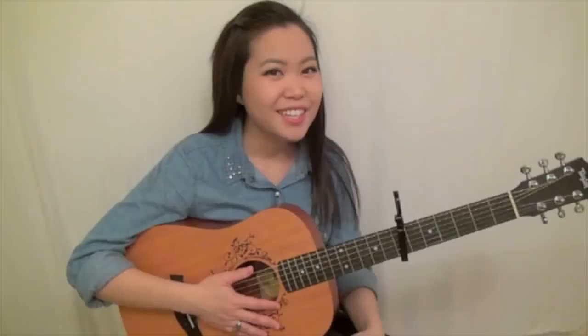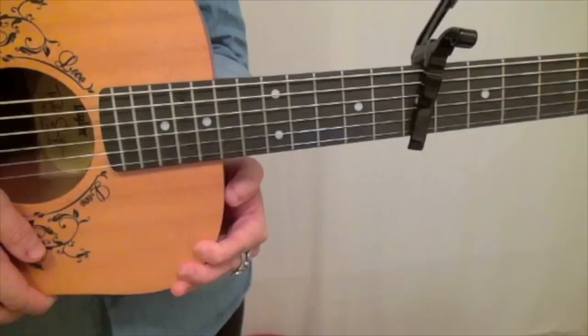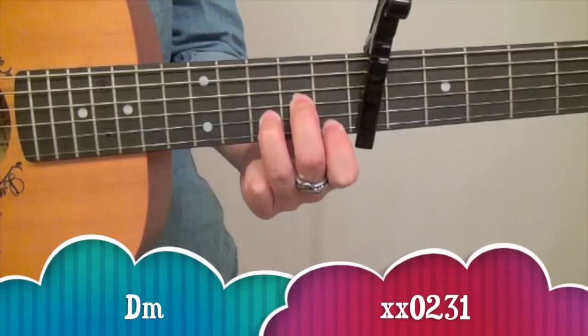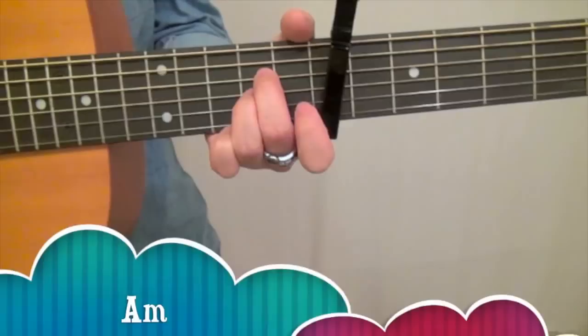So along with your capo being on the 7th fret, you're also going to need to know 7 different chords to play this song, and so I'll go ahead and show those to you now. So the first chord you're going to need to know is D minor. That looks like this, and it sounds like this. You need to know A minor. That looks like this, and it sounds like this.